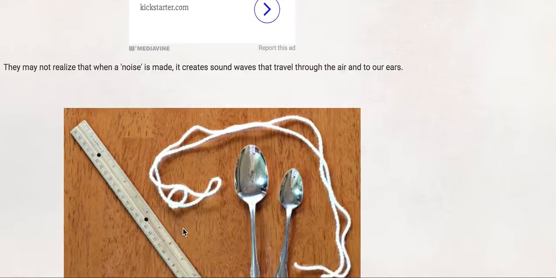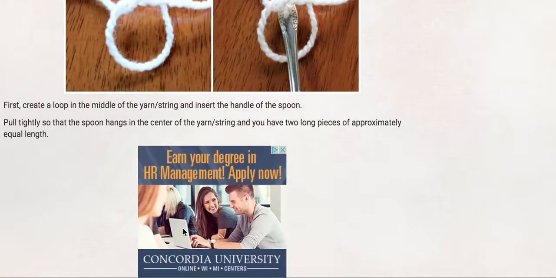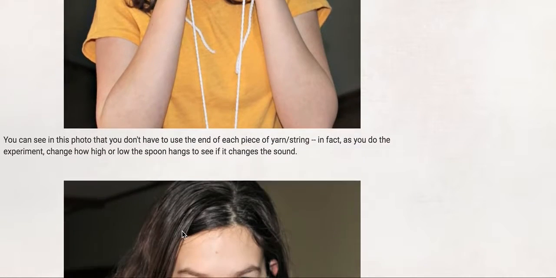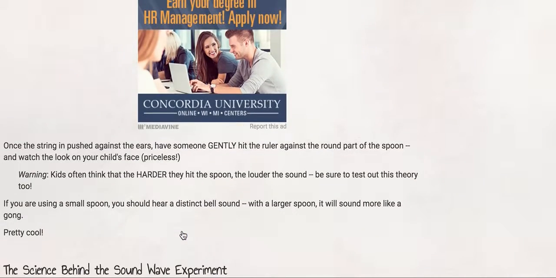Then you are going to complete the experiment, follow all the directions, and you're going to listen, and I want you to be taking pictures of yourself completing this experiment along the way. In the end, you're going to be hearing how different materials make different sounds, and that's when we talked about longitudinal waves, we talked about how the waves have to go through some sort of matter. These are different types of matter, so like I said, there could be metal, or there could be wooden, or there could be plastic. They're all different types.